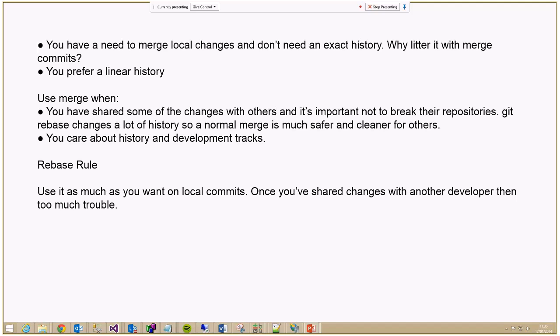But the rule from what we're reading online is basically if anyone else has done any work on that branch apart from yourself, then do not use rebasing, because it is very dangerous and you can run into a lot of trouble because accountability can be lost and also changes can be lost. So it's a concept to be aware of, maybe use locally, but not something that we're ever going to use on the master or development branches.